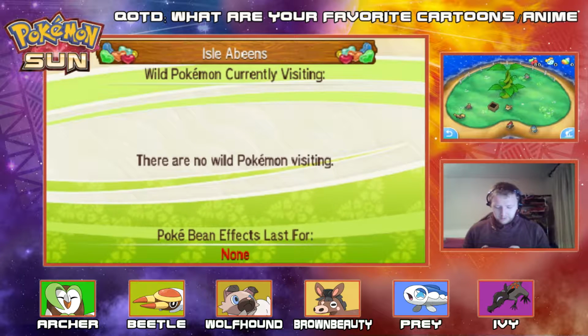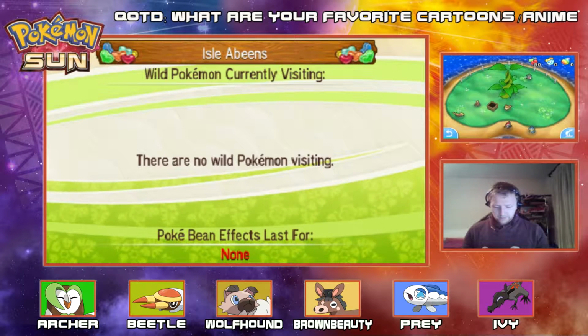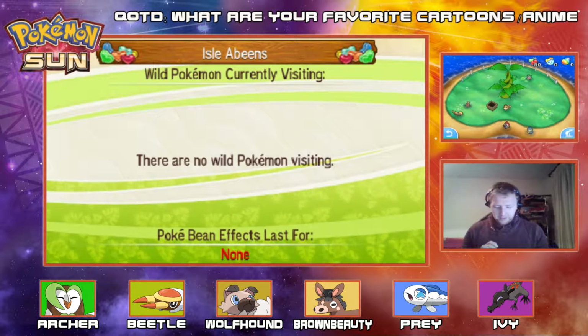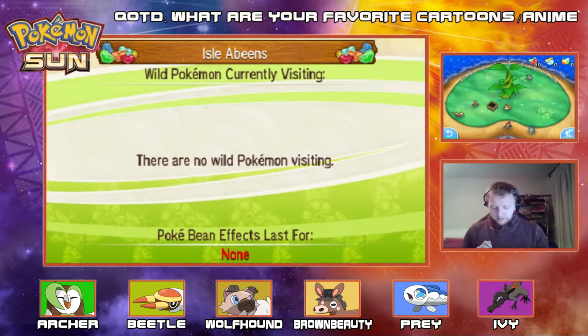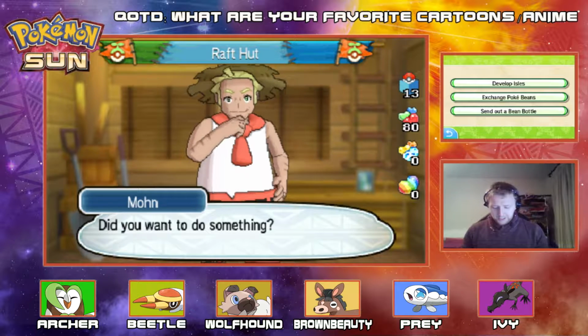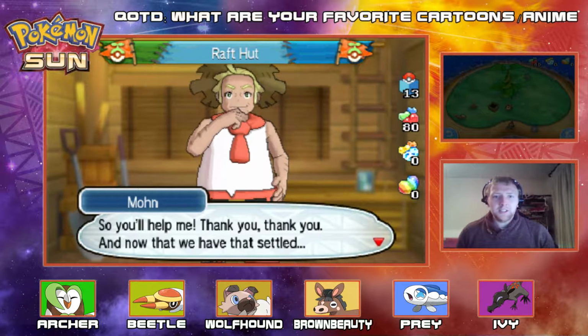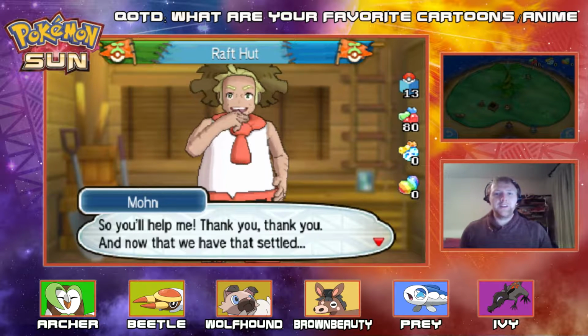Okay, hold on. So these are all our Pokemon. All right. Okay. So we see a few of our Mons here that we caught. Right, let's see if we can develop an isle. Okay. So he'll help me. Thank you. And now that we have that settled.